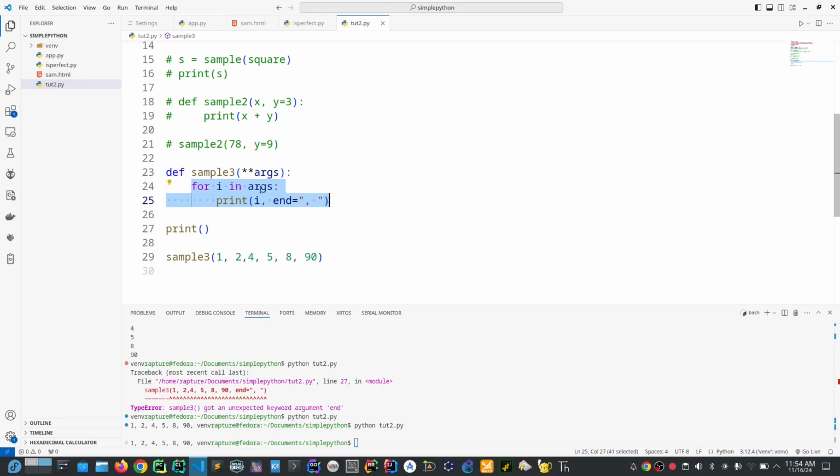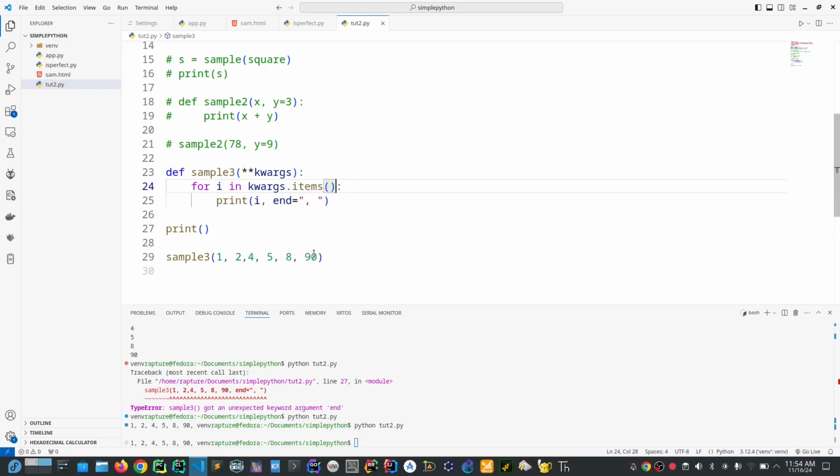Let's say kwargs, this is keyword args. Then you can have kwargs.items, which is a dictionary form. Keyword argument. Let's try to print the items first.